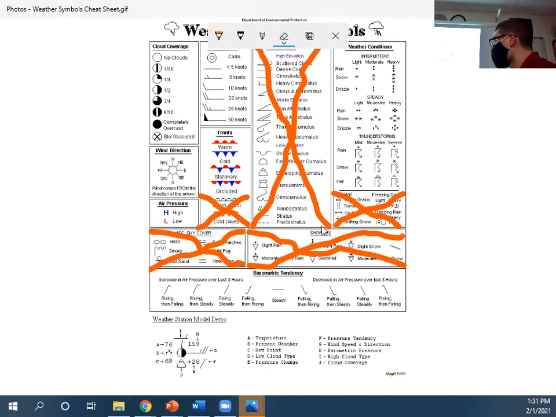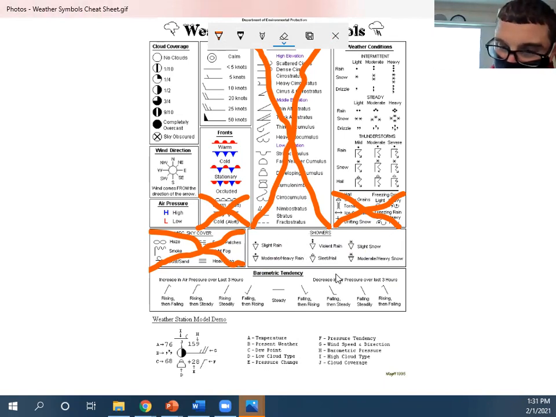Don't need to know the details. Just know that triangle equals showers, but you don't need all the details. Just know what the symbols equal, okay? For this one, you don't need to know. Just know that if it goes up, it's rising, goes down, it's falling, and if it's flat, it's steady.